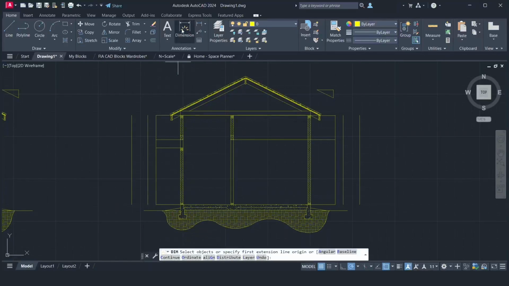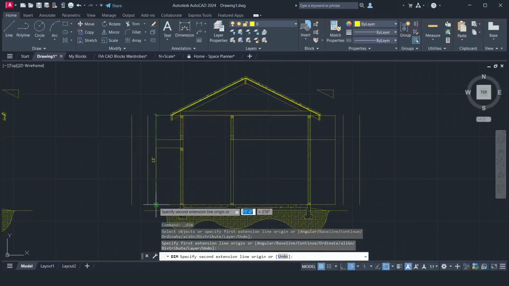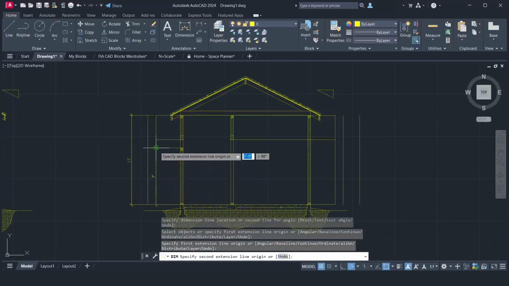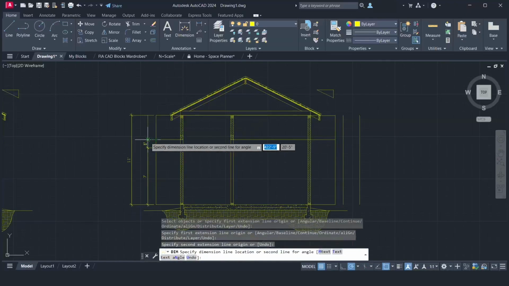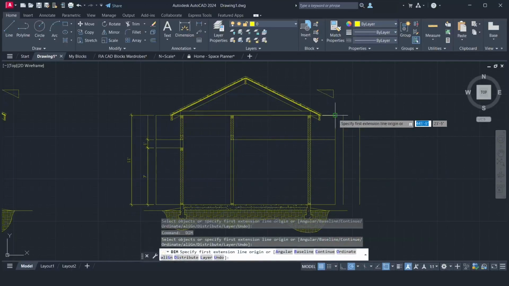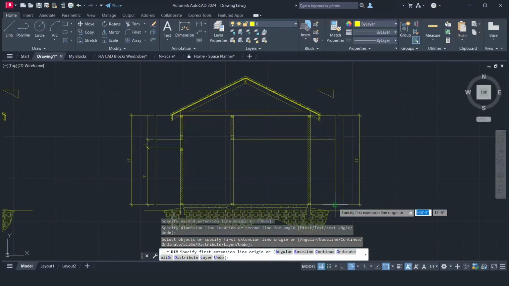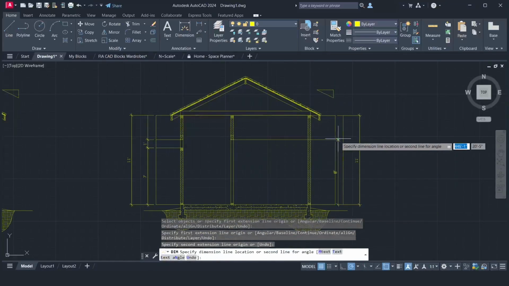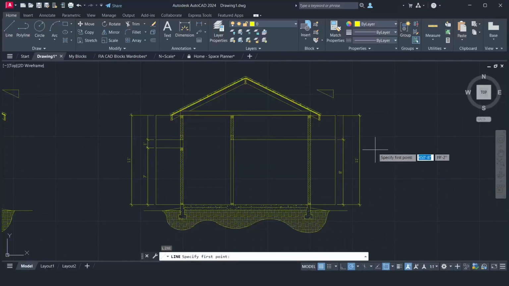Add dimensions to the section. Draw one more reference line here.